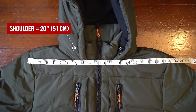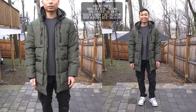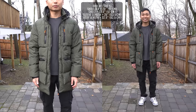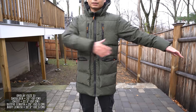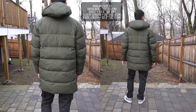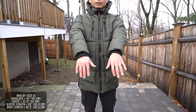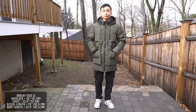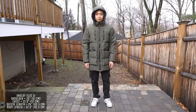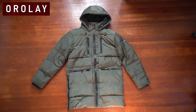For the Orale fit: shoulder 20 inches, chest 22.5 inches, sleeve 25 inches, length 32.5 inches. Size small fits well — I recommend going true to size. The jacket feels light and the material is easy to move in. Orange zipper cords give it a nice pop of color. The 20-inch shoulder width is the largest of all 10 jackets. At 32.5 inches it's the third longest, stopping at mid-thigh with full butt and crotch coverage. The 25-inch sleeves stop right at the wrist with comfortable rib cuffs. The hood is simple with a soft polyester lining — no brim or extra add-ons. I give the fit a solid 8.